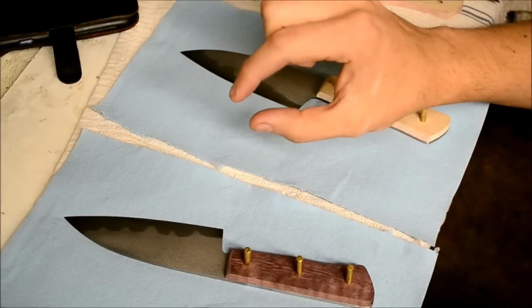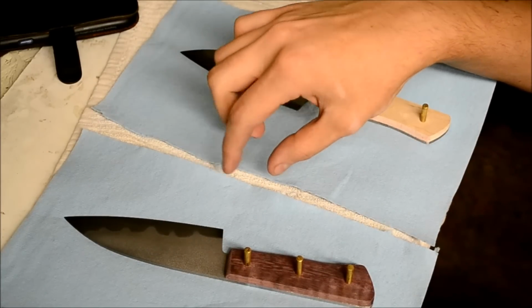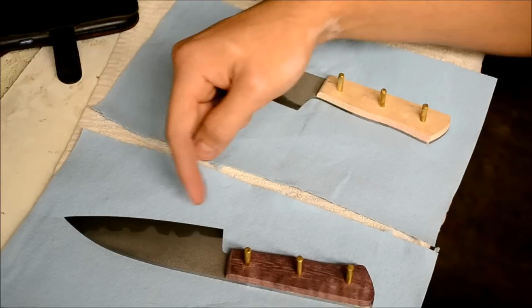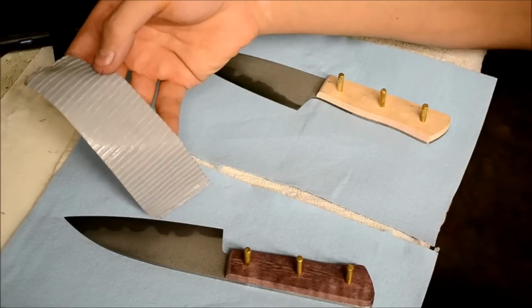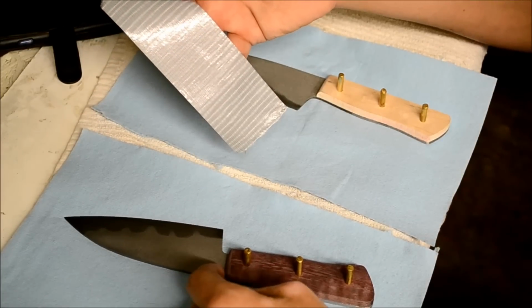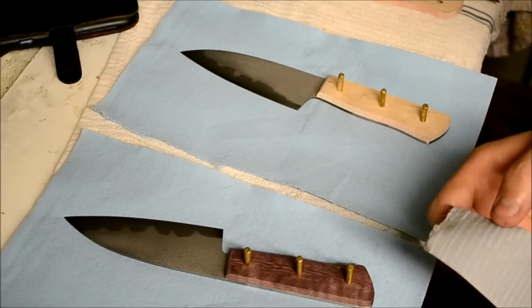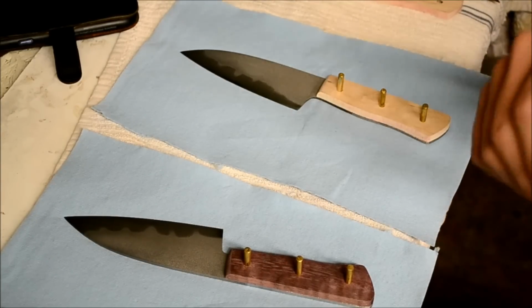But I usually do 3 to 4 layers of duct tape on each side, and that'll give you enough thickness to be able to make a Kydex sheath without the Kydex sheath scratching up the blade. So 3 or 4 layers of duct tape on each side, up to about here, and that's really it to protect it. And then I'll show you what I'm going to do after that.